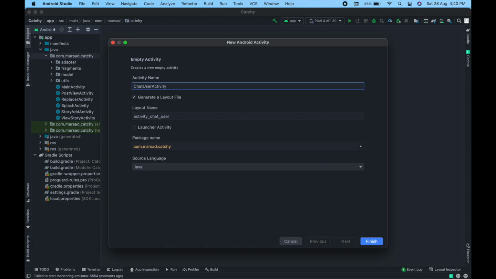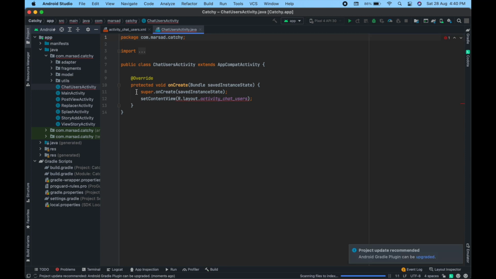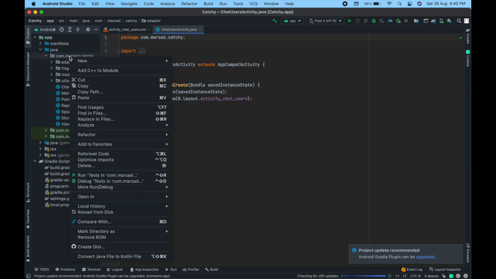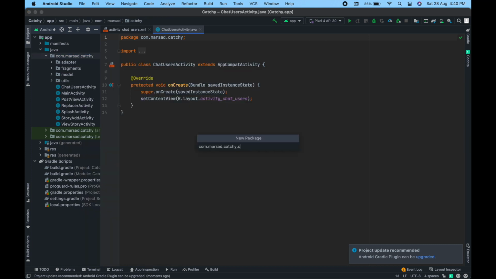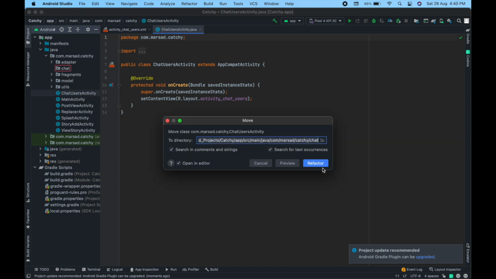In this activity, we will show all the users, and create a new package, package name chat, and move this activity inside the chat package, refactor.